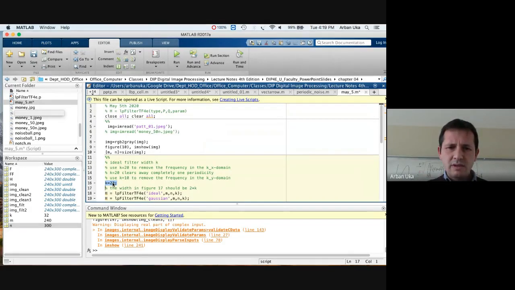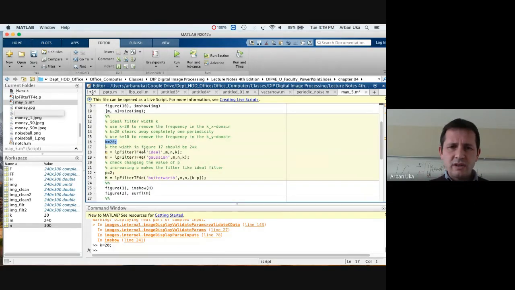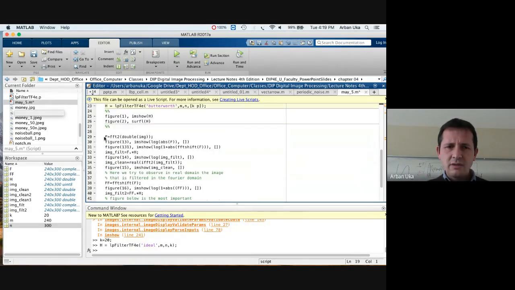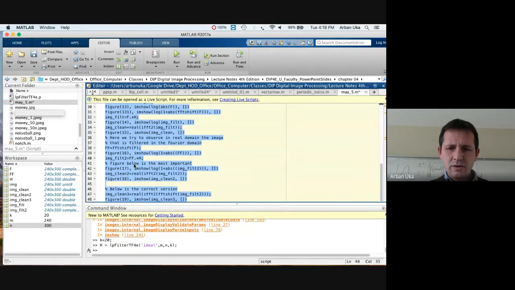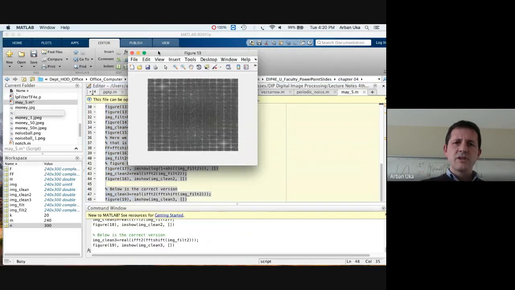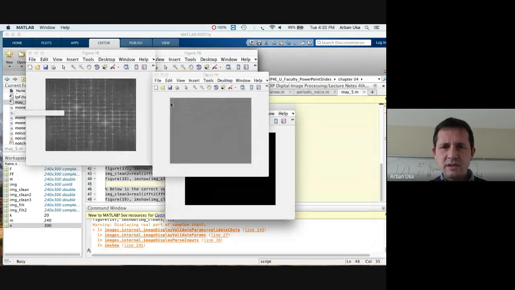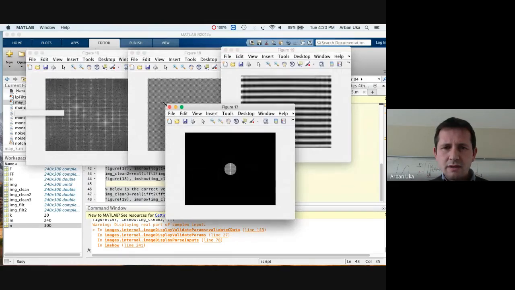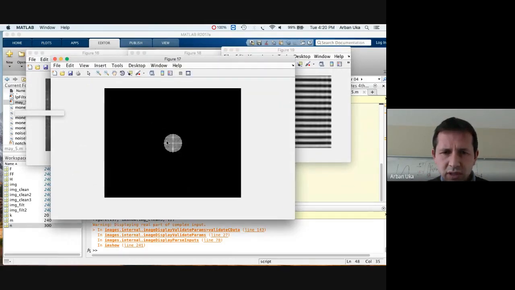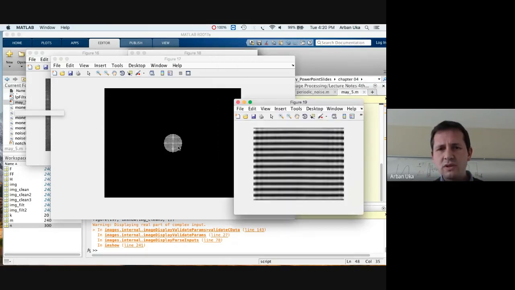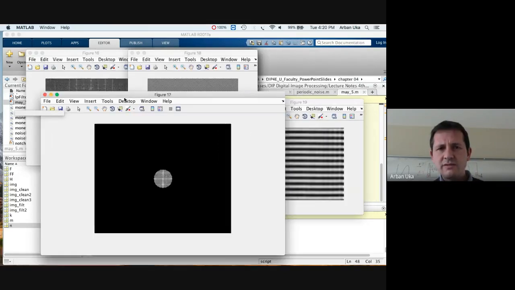So here we have this k value of 20. We generate the ideal filter, which is here, evaluate selection. And with this, we evaluate the selection again, and figure 17 is going to look slightly different. Here we are, this is the 17. In this image 17, we see that we have wiped out a frequency in the x-axis, so we have completely removed one periodicity along one domain. So this is the final result if we filter out all these frequencies, okay? And this is the filtered one.